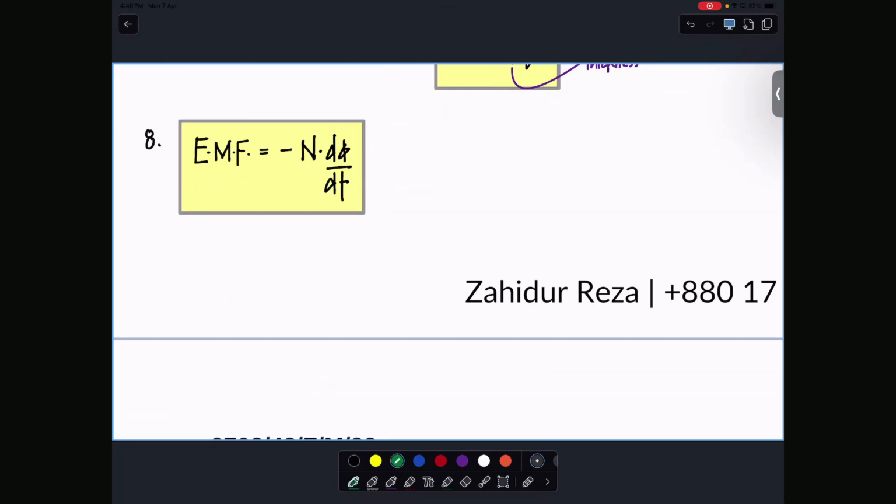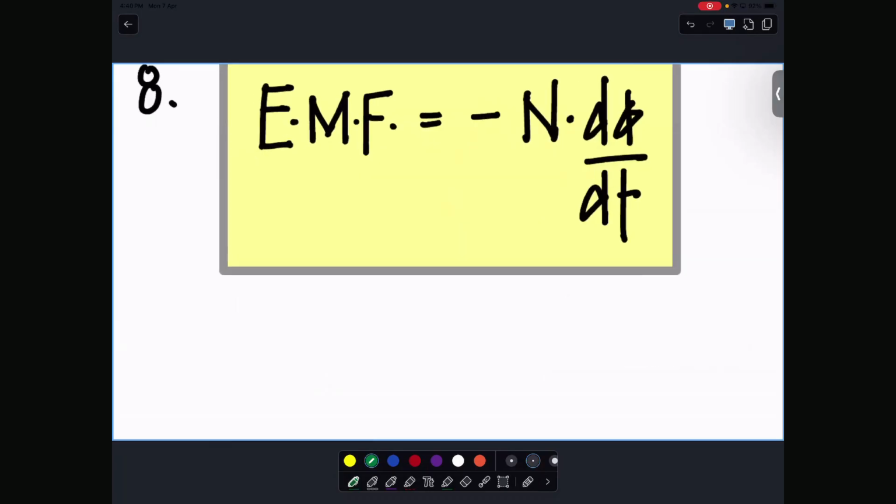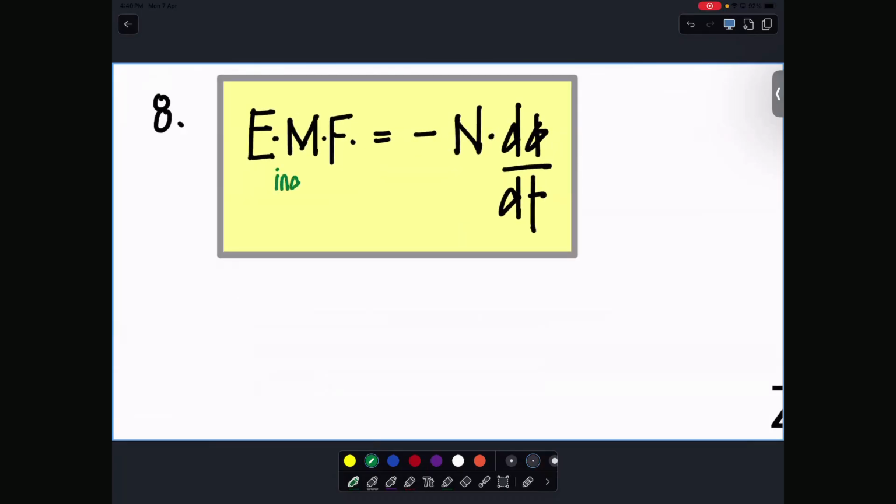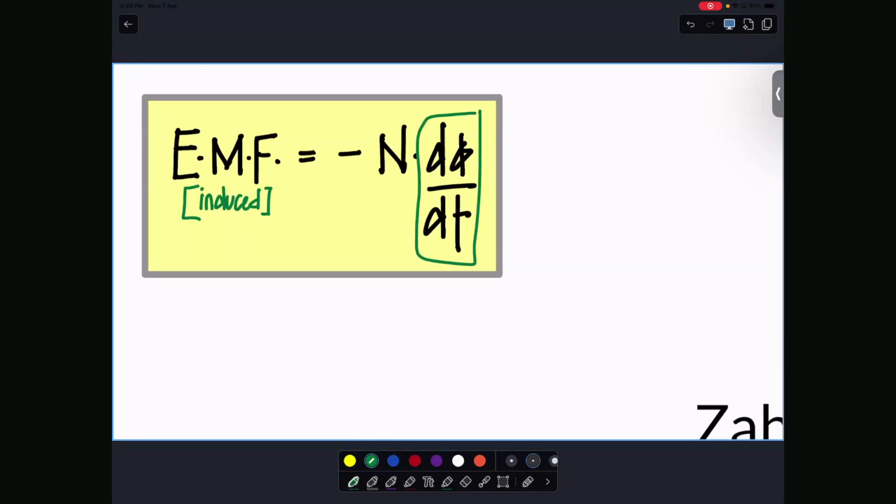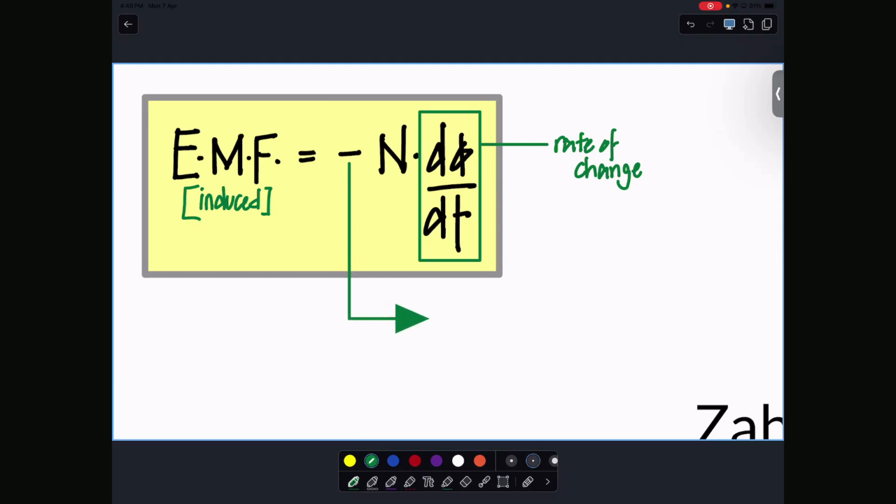Now, there are 3 layers to this equation. First of all, the EMF that you get here is the EMF induced, right? And the second one, d phi by dt essentially means rate of change, right? So that's the rate of change of magnetic flux. And a minus sign is its own topic. What is it? Lenz's law, right? Whatever you try to do, the induced effect is actually trying to oppose the motion that created it in the first place, known as Lenz's law.